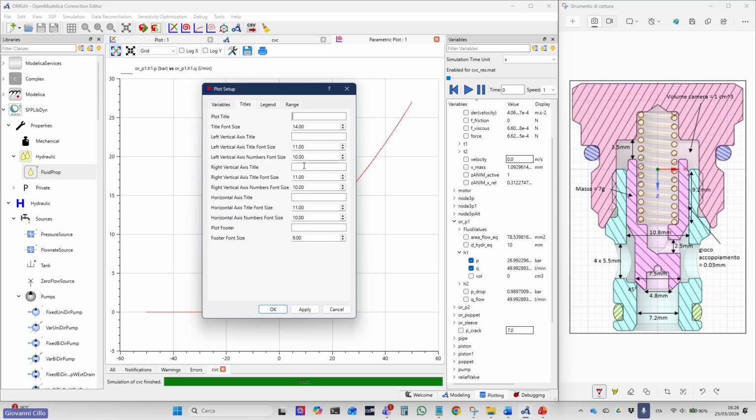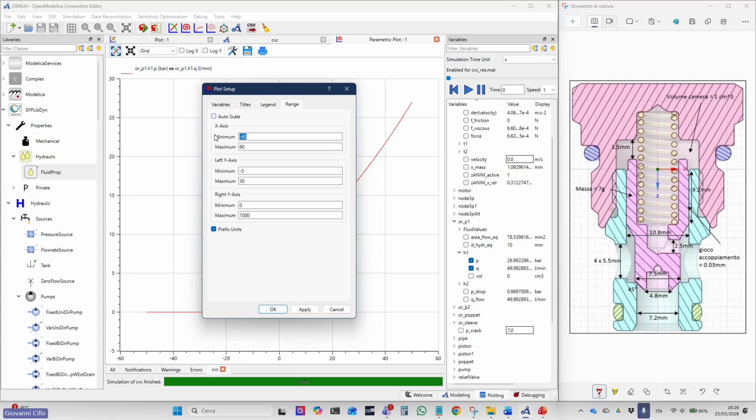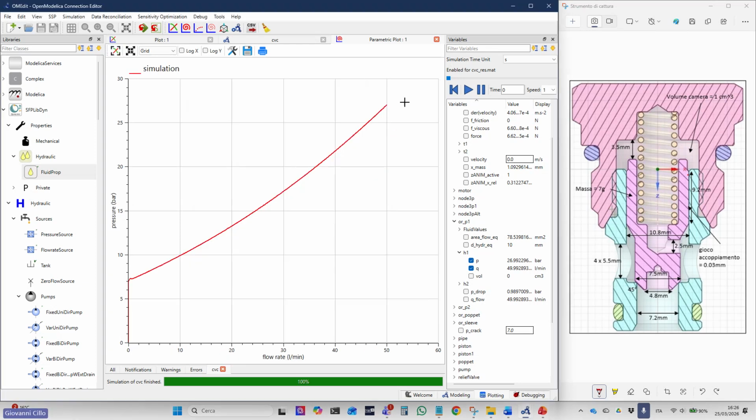So in left axis is pressure in bar, and here is flow rate in liters per minute. And then let's exclude the negative part of the x-axis, and also, okay, this is the pressure drop, the flow rate, the pressure flow characteristic of this valve.